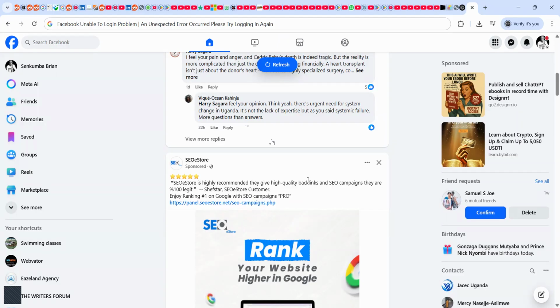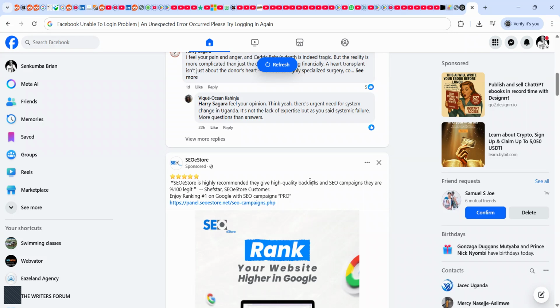Even if you uninstall it or install it again, you may still get the same issues. Though some of the people reported that when you uninstall and install it again, it can help you fix that issue. But in my case, my solution worked for all of my friends. I told them just get to your PC, go to your Chrome. I just told them Chrome because I use a lot of Chrome, but I believe other browsers can do. But if it refuses on another browser, specifically use Chrome, because all of those guys used Chrome. Just to be sure, okay?